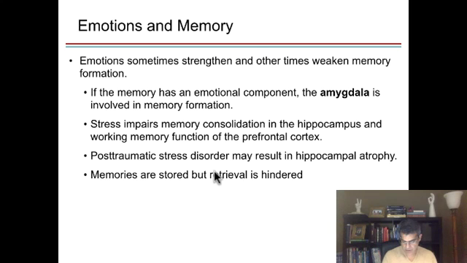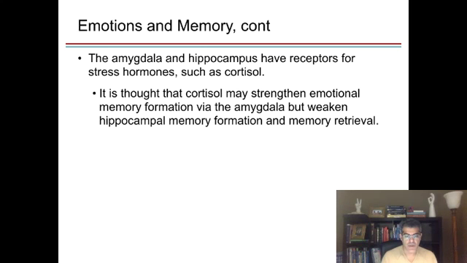will be impaired. And the last thing I want to tell you about emotion and memory: remember we have some hormones that deal with stress, like cortisol. We're going to talk about this hormone later. It is suggested that a stress hormone like cortisol is going to affect your hippocampus, and memory formation in the hippocampus is going to get impaired. However, this type of hormone increases emotional memory inside the amygdala. So the amygdala is going to store memory that is attached to emotion, but the other type of memory without any emotion that is in the hippocampus would be adversely affected by stress hormone.